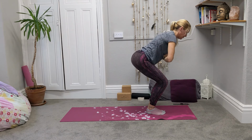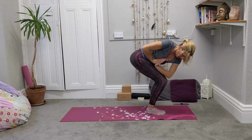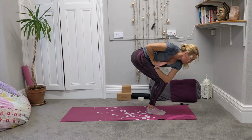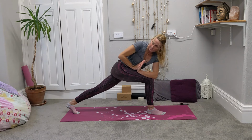Hands to the center. So we're going to exhale, twist to the right. So see if you can get the arm over the thigh, or maybe just bring the elbow around. Press into the right foot, and then look to the floor as you exhale, step the left leg back. So we're in that lunge position. See if you can hold the twist here.